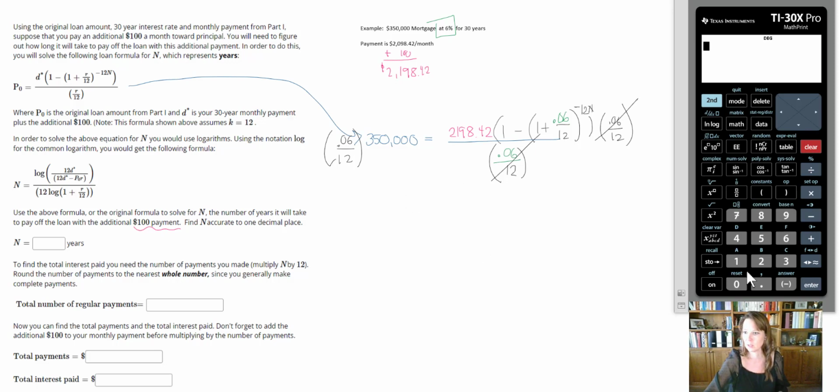And in my calculator, I'm going to take 0.06, I'm going to divide it by 12 and multiply it by 350,000. And so mine came out to be a pretty number. Yours may not be, and I'll talk about how to deal with that if that is the case. So I'm going to put the answer on my left-hand side. And I'm going to keep now working on simplifying the right-hand side.